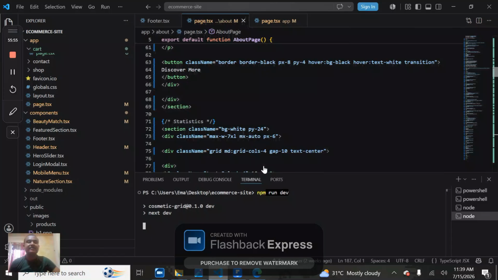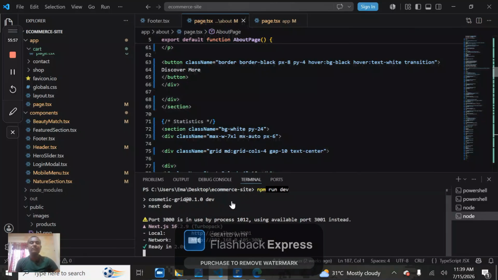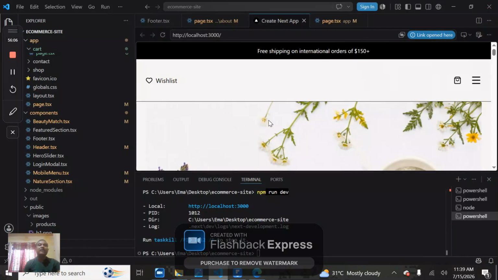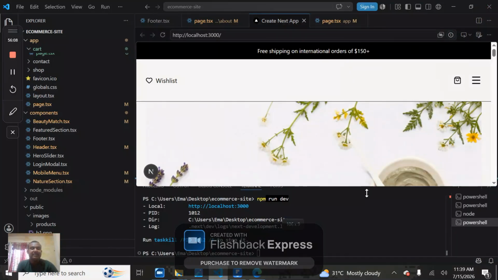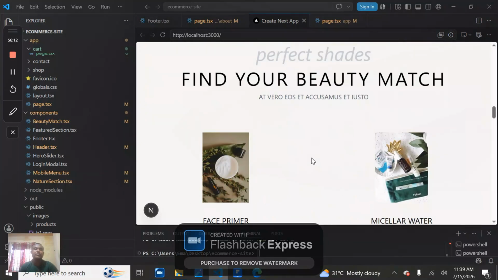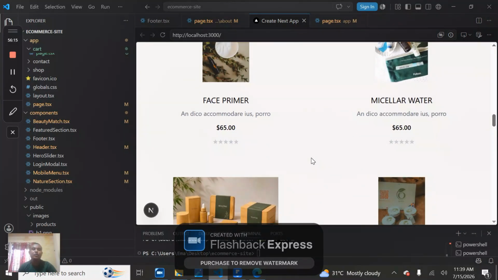After enter, we can see a link has opened for us, localhost 3001. Just press control and click it. So we can see our e-commerce website is ready for today. That's it.